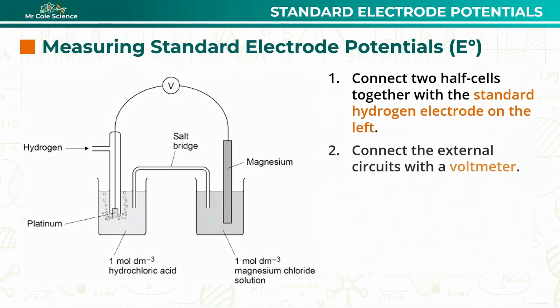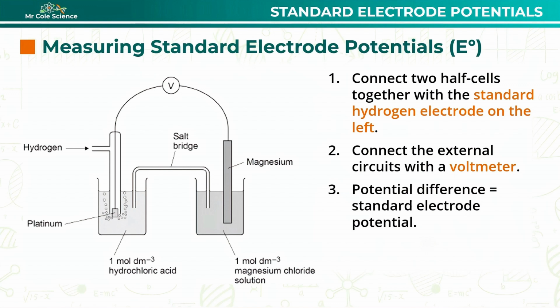The two half cells also need to be connected externally by a voltmeter. The voltmeter has a very high resistance, so almost no current flows, but crucially it will measure the difference in potential between our two electrodes. Since the electrode potential of a standard hydrogen electrode is defined as being 0 volts, the potential difference reading from the voltmeter must be the electrode potential of the other half cell. The difference between any number and 0 is always going to be that number.